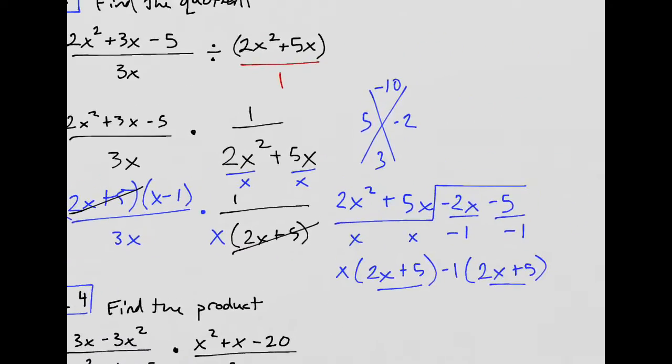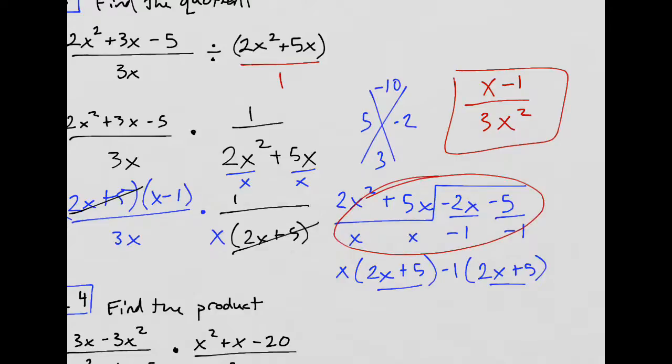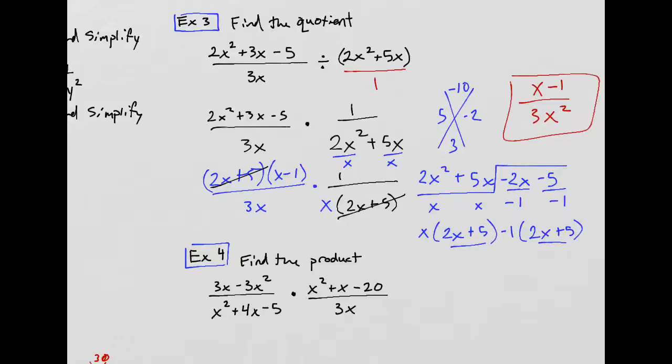I'm going to write the answer way over here in red. So I have x minus 1 in the top because x minus 1 times 1. And then what in the bottom? 3x squared. We have x times x, that's x squared, but then also the 3. So that's 3x squared. So not terribly different. I think it was good to see using something that's not using the shortcut. But that's it. Still all the same steps.